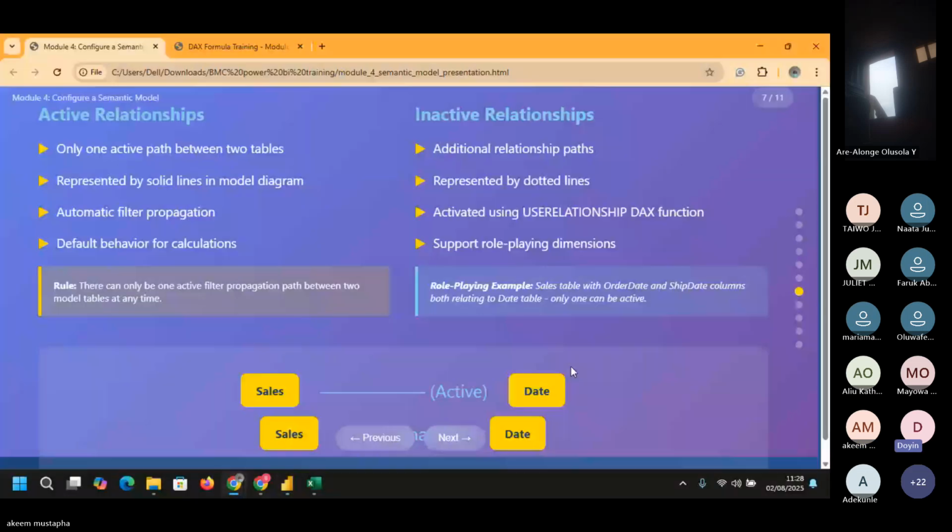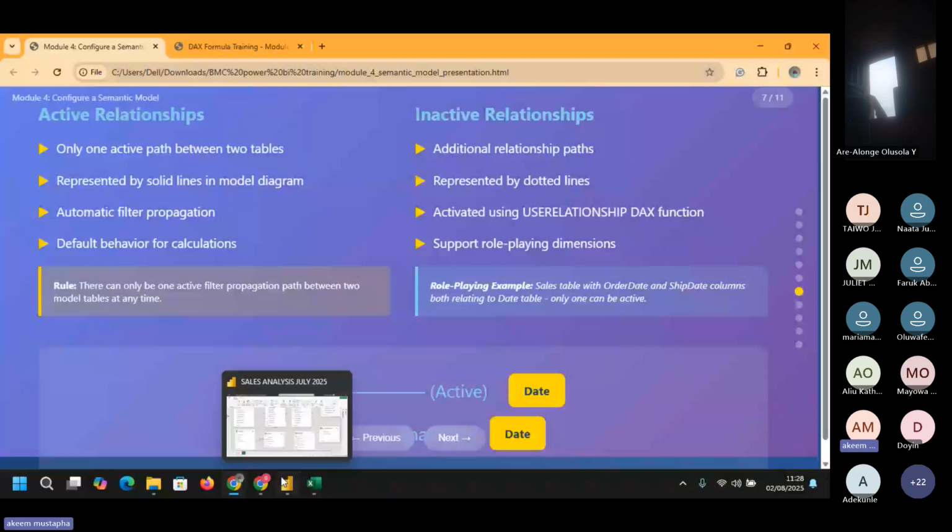Yes, hello, sir. I have a question. Okay, go ahead. Sir, you made mention of indirect tables, that's the snowflake relationship. Yes. And how do you know if one table is indirectly connected to the other table? I didn't get that part. I don't know how you get a relationship between two tables that are indirectly related. Okay, look at the table.